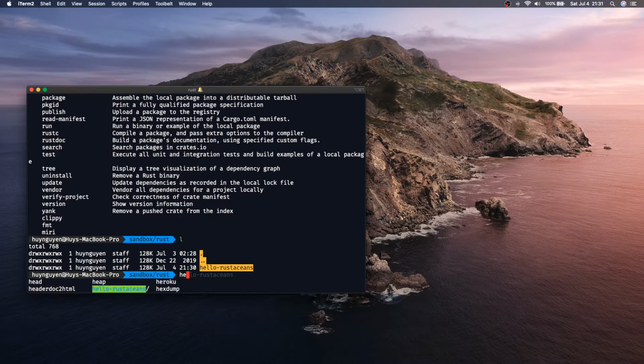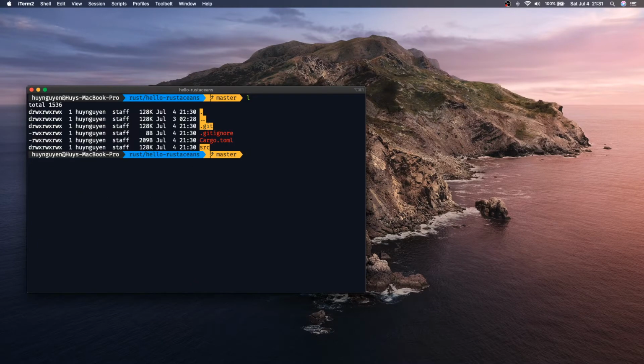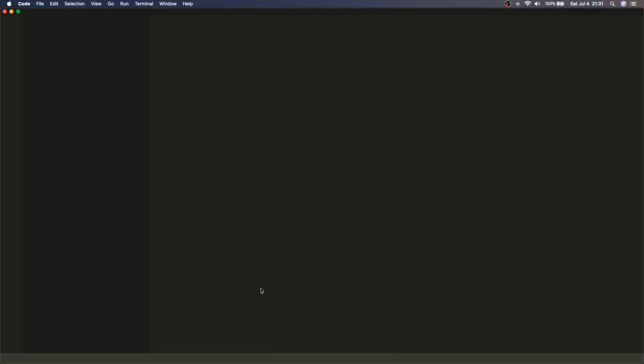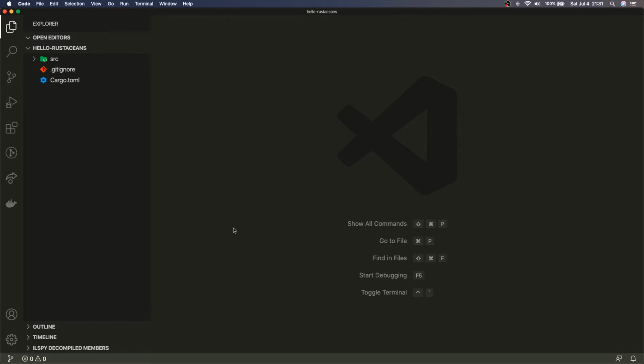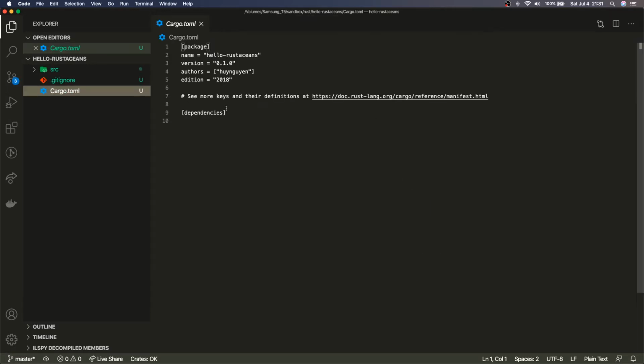Okay, there's my project. I go ahead and open it up with code. I like using VS Code because it's cheap and it's easy to use. So this file here is sort of like your package.json file if you're using Node.